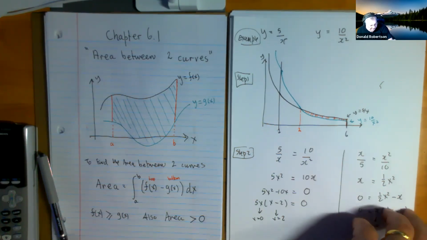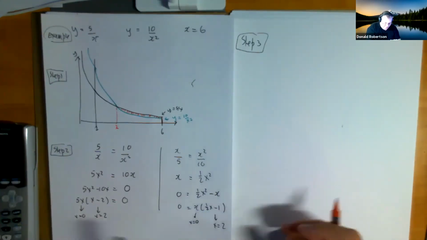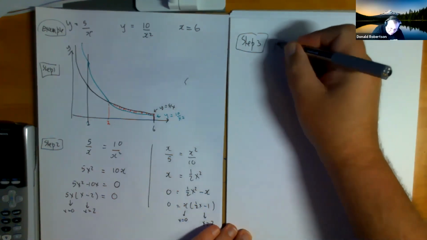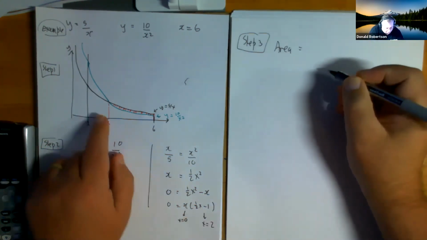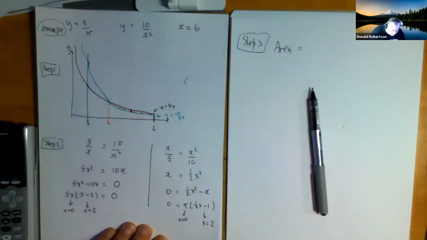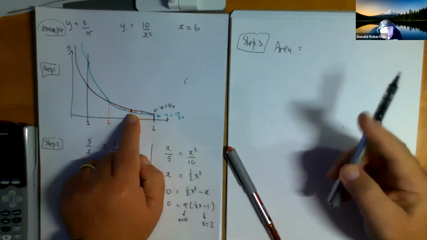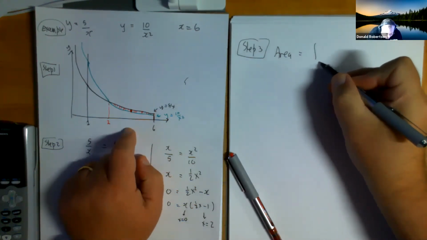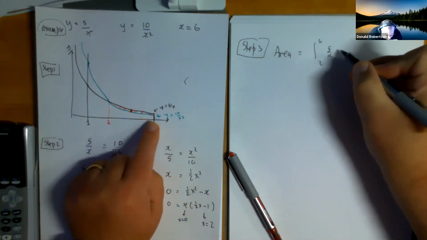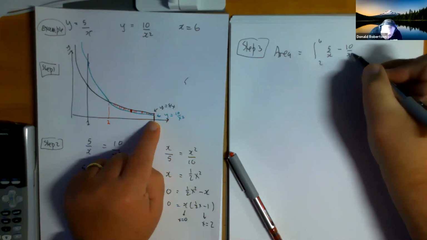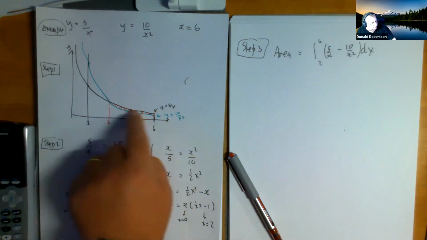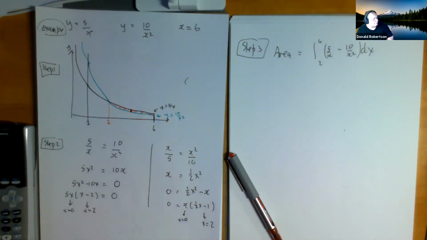Now, for the area in this particular question, isn't it really just 1 area? I don't need to have 2 pieces. And if I put my tiny little, and it is almost not negligible, rectangle, can you see it's the black guy on top? And the black guy was 5 over x, and it's 10 over x squared on the bottom. But would you agree that there's no crossover there, so it's just a single area this time?